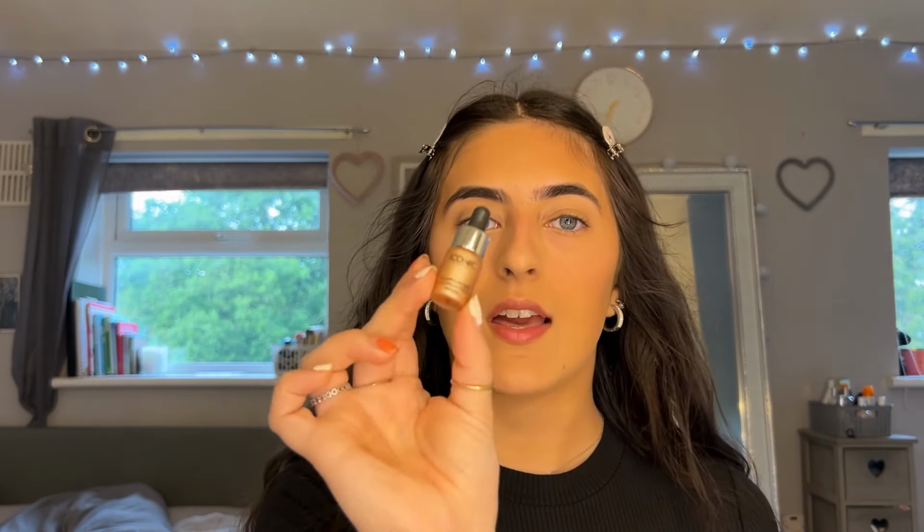Then I'm going to go in with, what do I need to go in with? Right, for our highlight, we're going to use this little teeny tiny cute Iconic London Illuminator. This would be a good highlighter, or if not, a good base for a highlighter. We're just going to try it. Let's go blend this out.